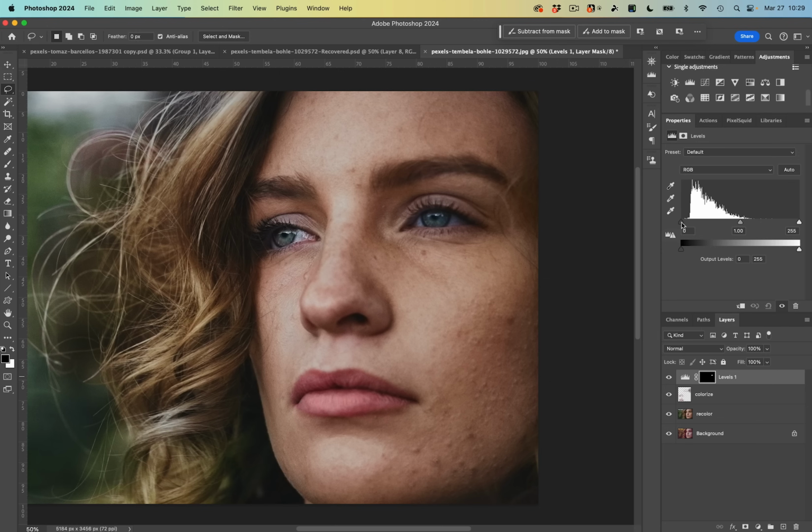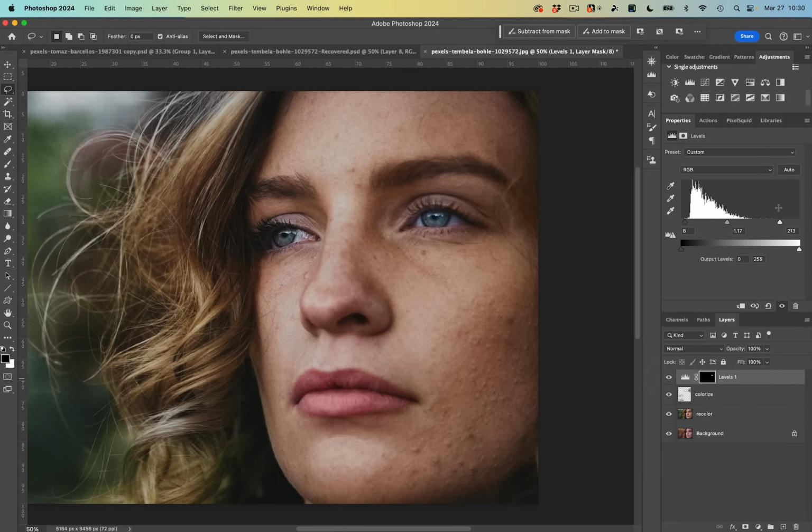So I'd like to bring my black point to about 9. And then I'd like to take my midtones and brighten those up to 1.18. 1.20 is fine, and then 214 for the whites. So we're going to bring this in. That's good. So can you see how that was just brightened up just slightly? So that's looking good. I'm happy with that.